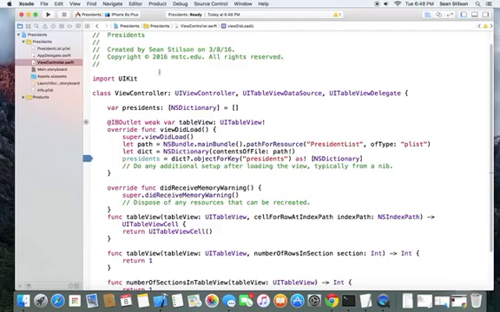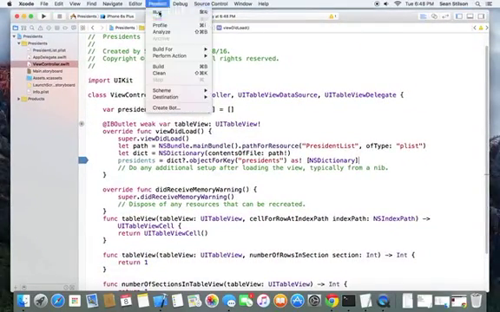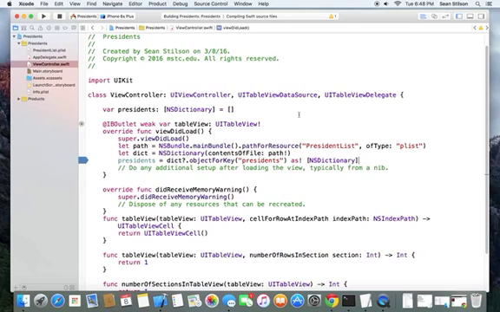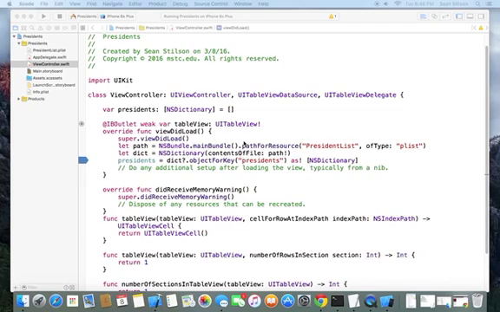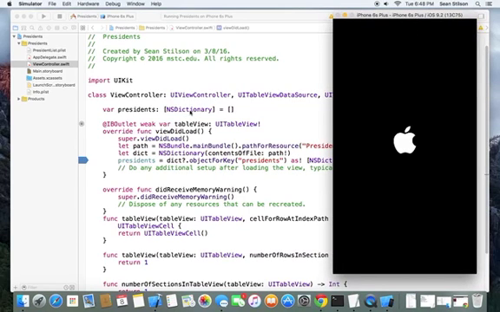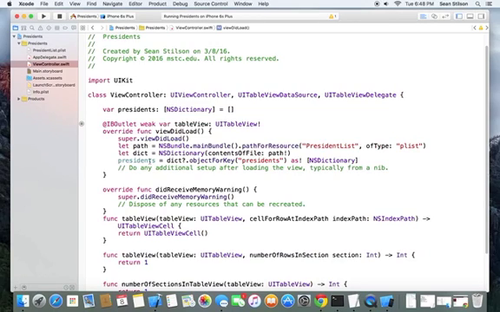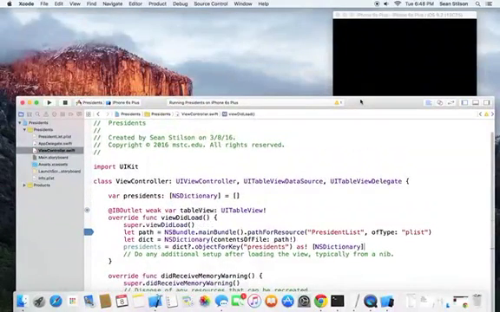So what we can do right off the bat is go ahead and put a breakpoint there and run it. And then you should be able to actually see the list. Of course, I should probably put that breakpoint up a little higher in case something goes wrong.